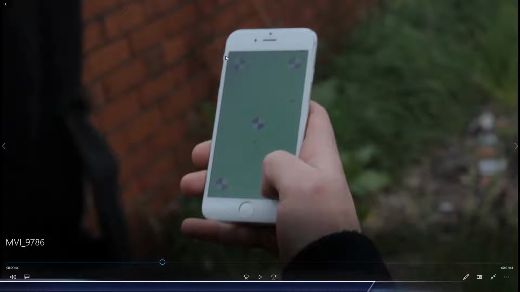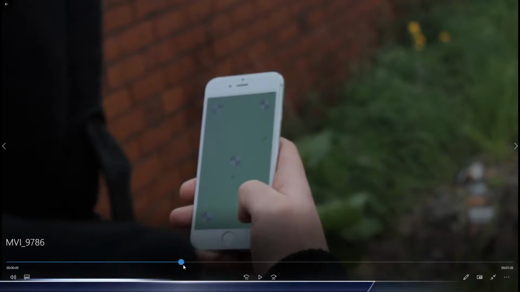Okay, and then you want to find a green screen picture that you can save and put on your phone, and then click on the screen, and get rid of the white bars with the options on them so that you've just got the full picture. You don't need the tracking markers, it could just be blank green instead. So you've recorded your clip and you've got a nice little over the shoulder shot of you holding your phone.